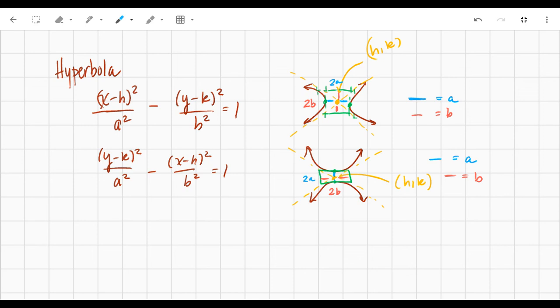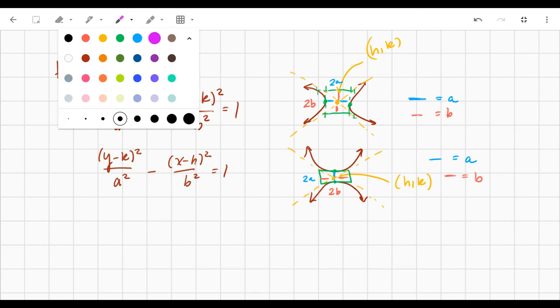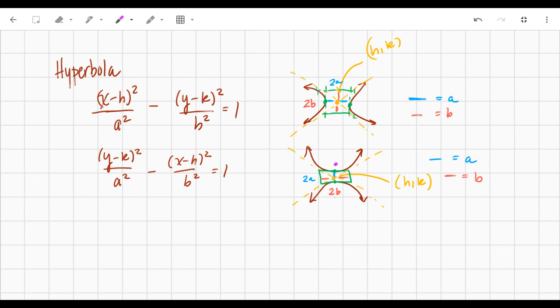And then we have the relationship here. We do have foci here. The foci here are in the middle of those branches. I'm kind of drawing them farther out there. But the distance from the center to the foci is c. And we'll have the relationship here that a squared plus b squared equals c squared. c is actually the longest one. So there's all the pieces of a hyperbola. They're a little more confusing than ellipses, but it's the same idea. Just get all your little pieces that you need.